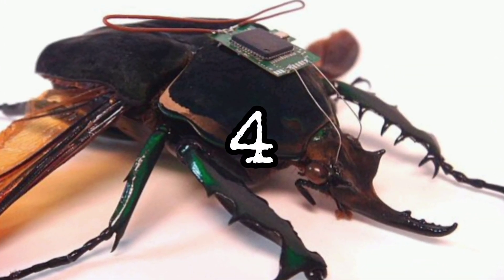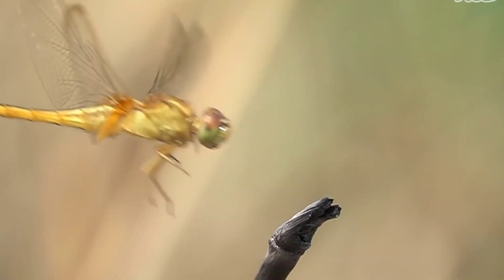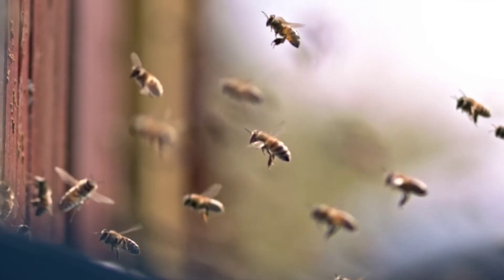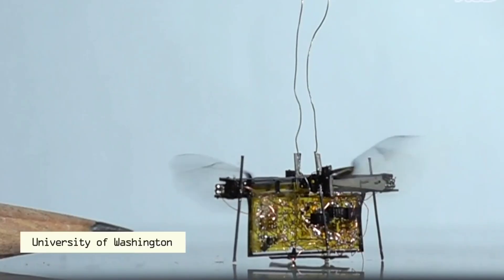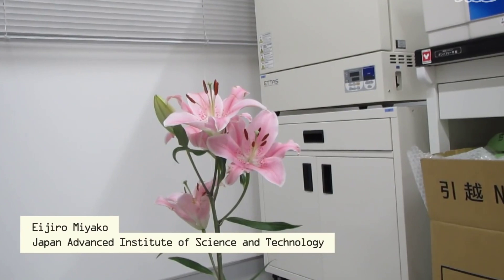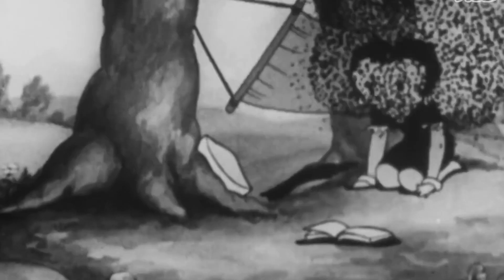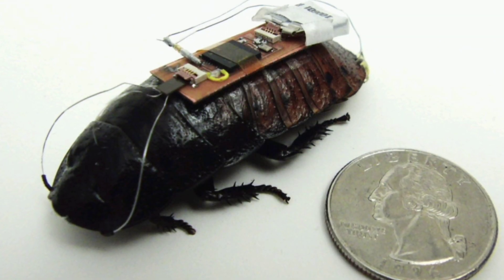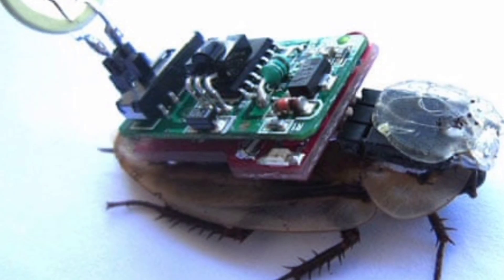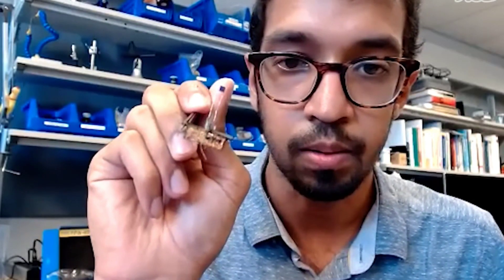Number 4: Insect Hybrid Electric Micro System. Hybrid Insect Micro Electro Mechanical Systems, or Hi-MEMS, is a type of technology that uses live insects as a platform for miniature sensor and actuator systems. The concept is to insert small electronic devices into live insects, such as flies or cockroaches, to control their behavior and use them for specific purposes. These implanted devices are very small — often less than a millimeter — and are placed in the insect's body or brain to control its muscles so that it flies or moves in a certain direction.